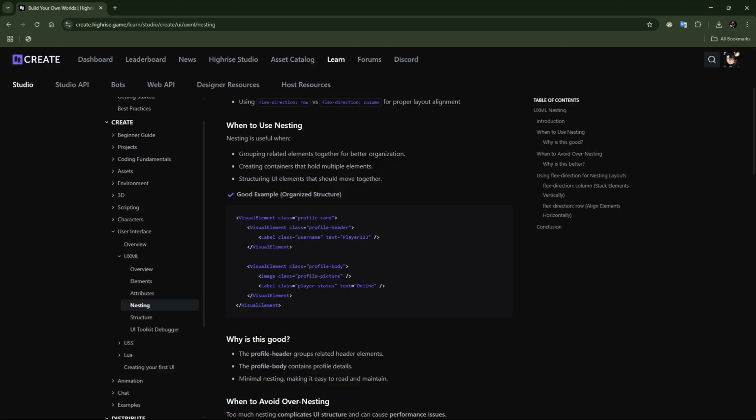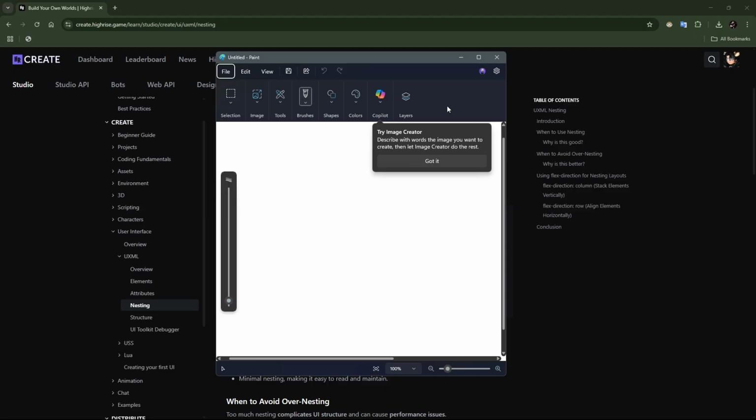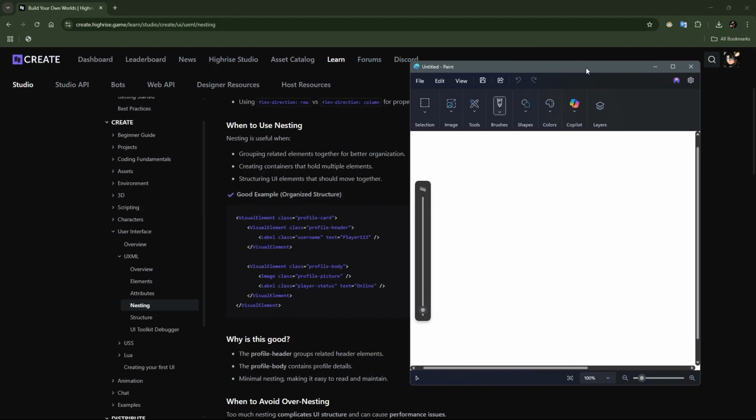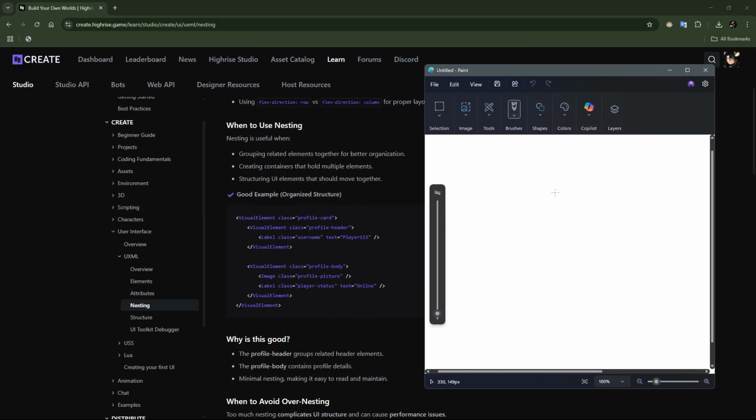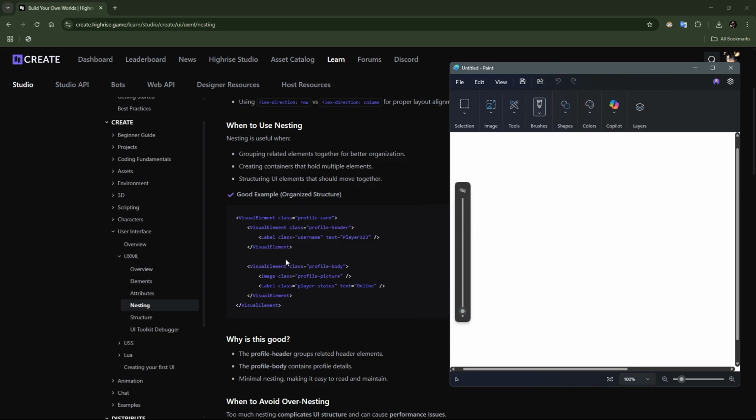Now, I know that this might be confusing, and for that, I'm going to be opening the Paint, the old classic Paint. Now, like I said, I haven't prepared anything, so I'm just going to show you how I see this. Now, you're probably looking at this and wondering, what is this? You can't see visual changes in front of you unless you enter the play mode or unless you start adding styles. But I'm going to explain this really quick to just help you understand what this is about.